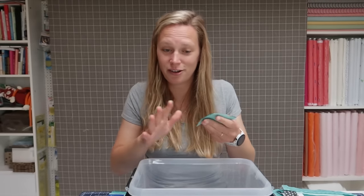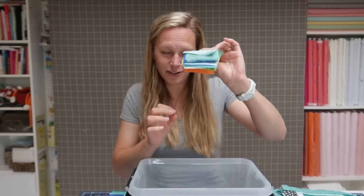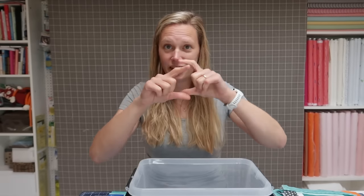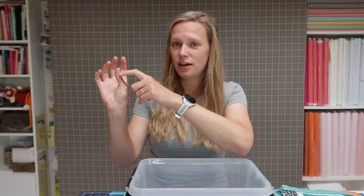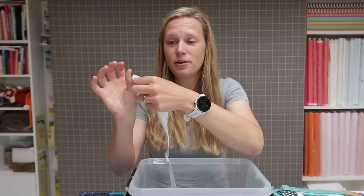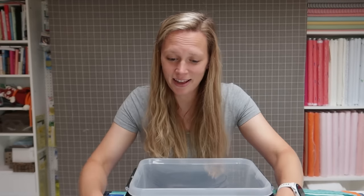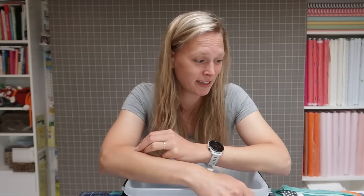I measured that once and then use a ruler and rotary cutter to cut all the inside squares. The final thing you need is strips, measured from the joint of your thumb to the edge of your nail — around two inches for me. So I rounded it up to two inches for the width of the strips. Originally that meant each quilt was very personal to the quilter — smaller hands would produce different-sized blocks than larger hands.